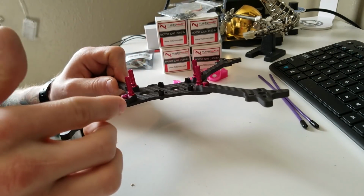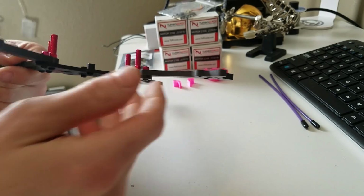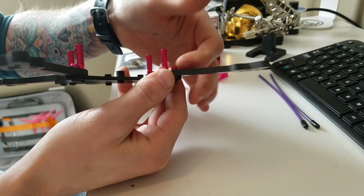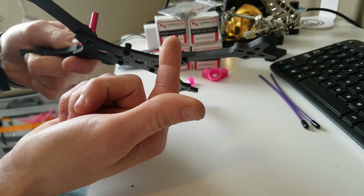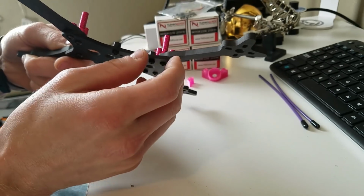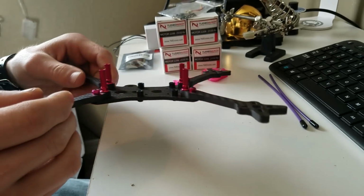Alright, so on this Floss 2, I decided to go with the 5mm arms for a little bit more durability. Since I went with the 5mm arms, you have to get a non-flanged lock nut, because the bolt won't run all the way through and go into the locking portion of it, the nylon lock portion, if it's flanged. They state that on the website as well.